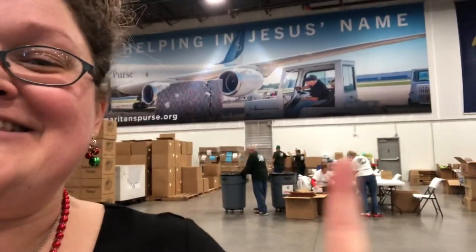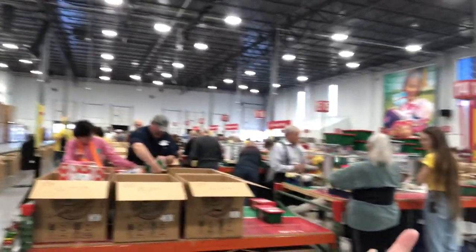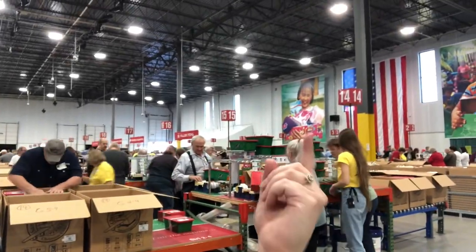Another really cool area to volunteer is this section back here. A lot of these volunteers can't stand on their feet for very long, and that's okay because they are preparing fillers — and boy do we need fillers. It's true what you hear: there was no paper, everybody was looking for paper, pencils, crayons, and stuffies — those are the main needed fillers for sure. These ladies are processing the boxes of fillers that come in and distributing them to each individual processing center.